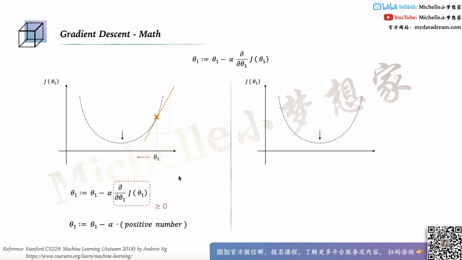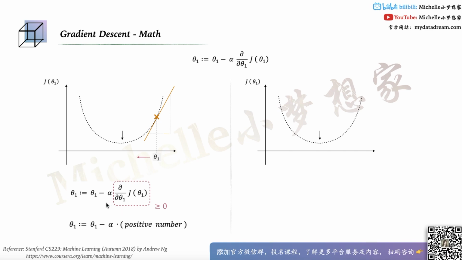Let's assume our starting point is the yellow mark on the curve, which represents an initial value for theta 1. At this point, the derivative represents the slope of the curve. To visualize it, we draw a yellow tangent line at this location. If you have studied it a little bit, you may already know, or at least be familiar with, that the slope of this line, or the derivative value, is positive, which is greater than 0.